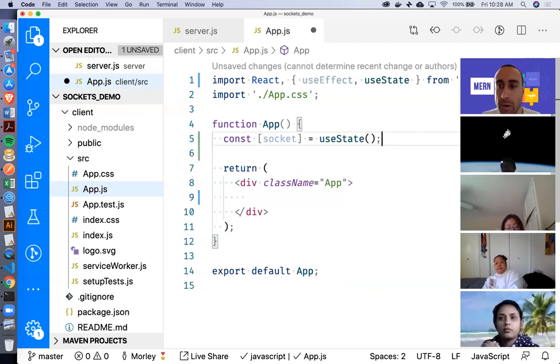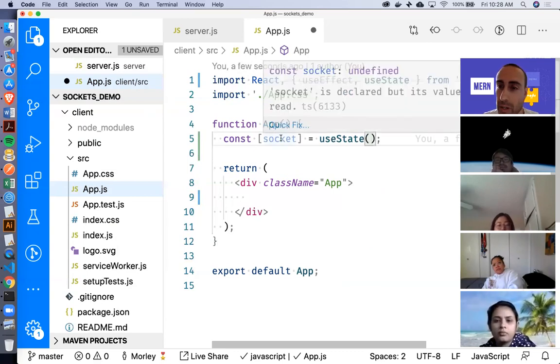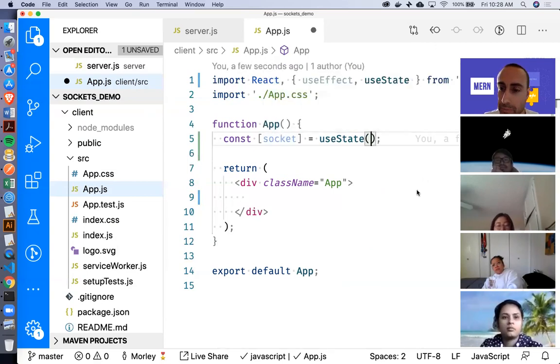Now, I've seen this error a little bit here and there with you guys, is that sometimes if I invoke this with nothing, what is the value of socket going to be? Yeah, undefined, exactly.